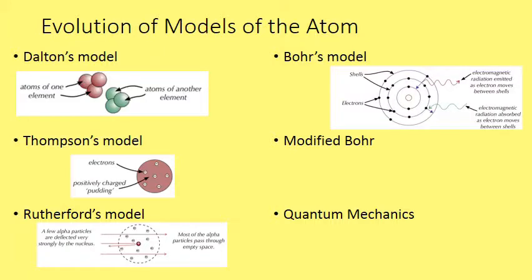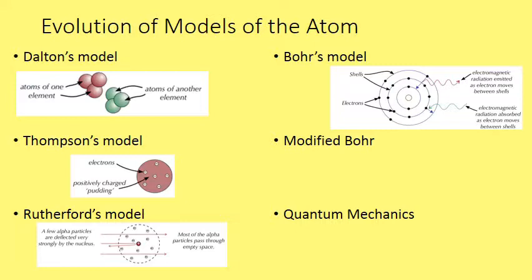And then came Niels Bohr, who improved this still further, because what he noticed was that electrons tended to have discrete amounts of energy. So they couldn't exist anywhere in the sphere that was the atom. They emitted or absorbed electromagnetic radiation of only particular frequencies, and those frequencies related to the difference between the energy levels in an atom. And so he put the electrons into energy levels or shells, and that was his breakthrough.